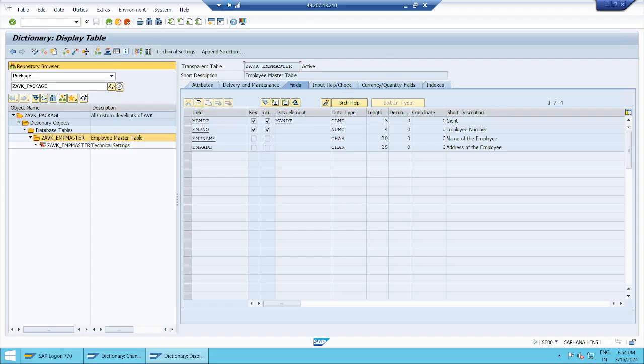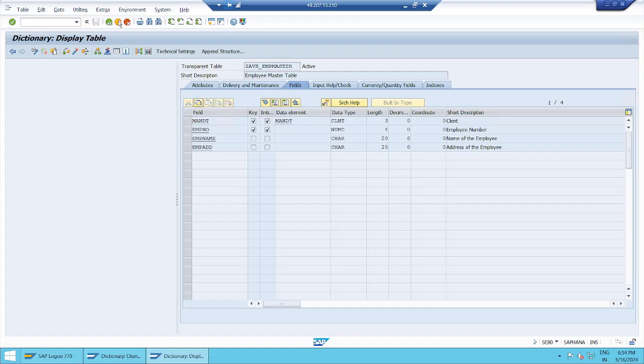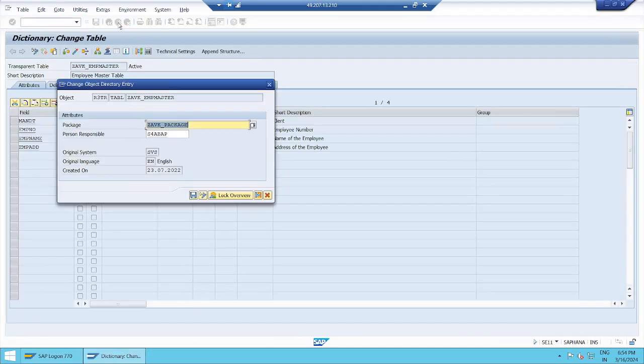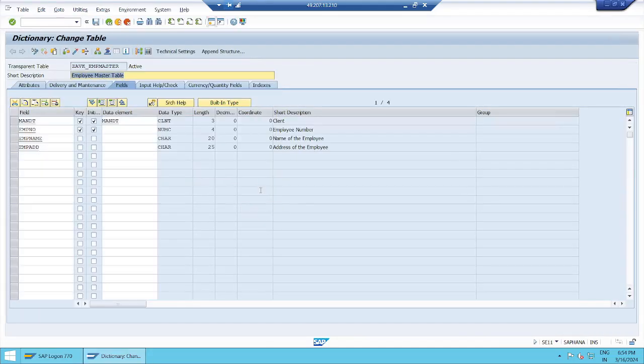I will introduce SE80 formally later, and we will discuss each option by option, but not immediately. So this was a small important topic I covered. From now onwards, all my data elements and domains I will save directly under the package, that is under the TR itself, not under $TMP.